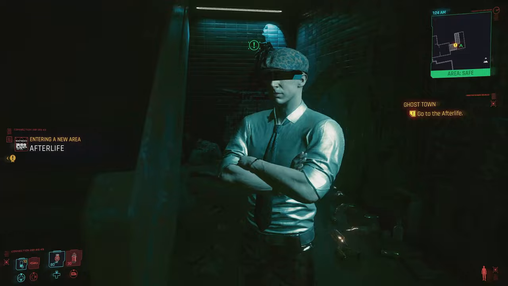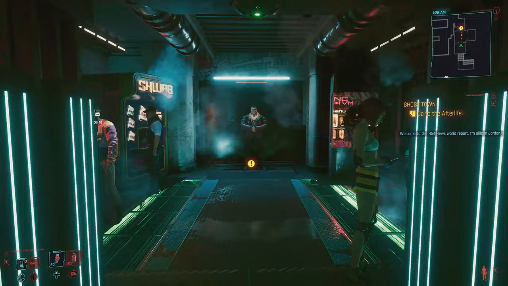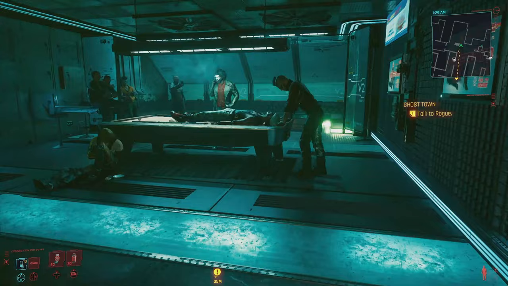The Empress. Oh my gosh. Goodbye. Oh, not this guy again. How's things? Oh, good looks. Are those mermaids still here? They are. What the hell? What the hell happened to these guys?